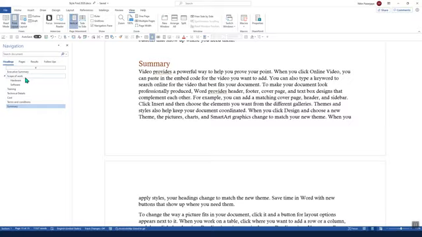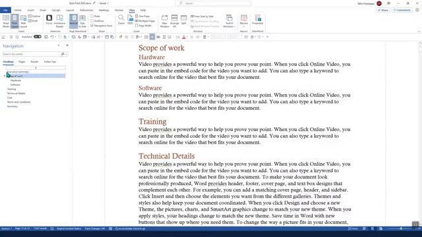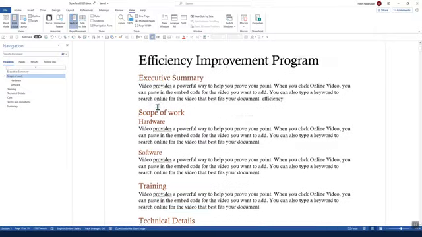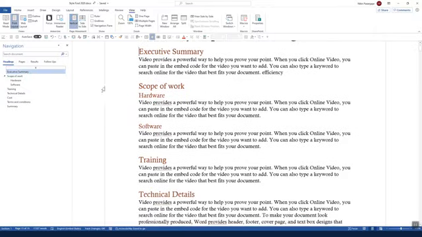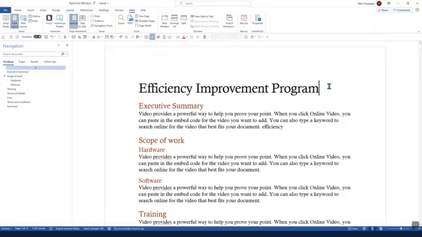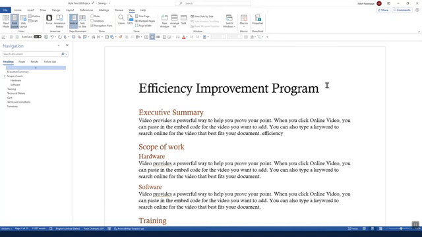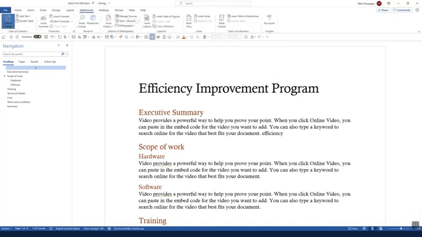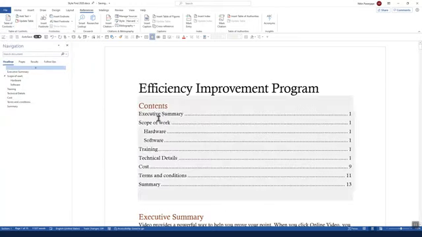One last thing here, sometimes we need numbering. 1, 2, 3, 1.2 like that. That is also possible. But before that, if it's a formal document, apart from numbering, you need a table of contents as well. How do you do that? Go to the right place, References, Table of Contents, click, done.